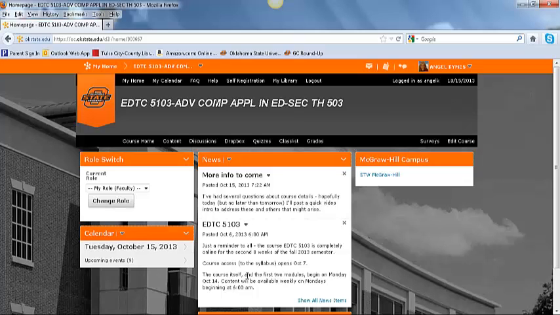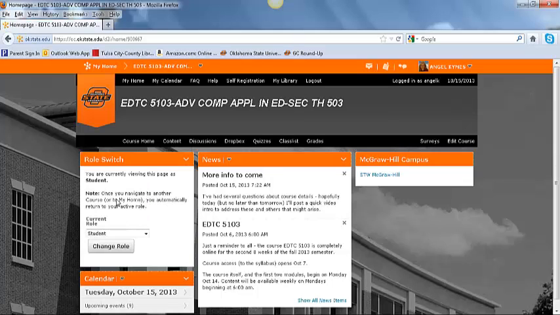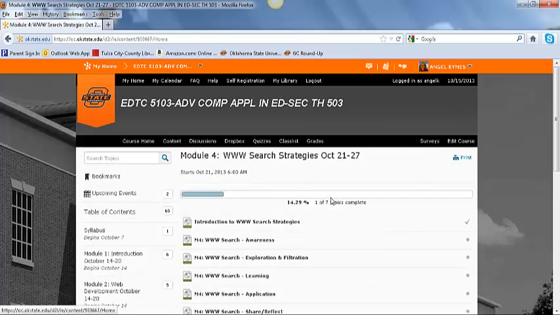You'll see in the center of the screen here you have your news information. I'm going to go ahead and switch over right here to the student page so that it looks exactly as you would see it. The main two areas that we're going to use are the content and the discussions. Obviously, if you would like to see a class list and to see everyone who's enrolled in the class, and when you want to check your grades, you can use those two functions. But the two places that we'll go most of the time are here in the content section.